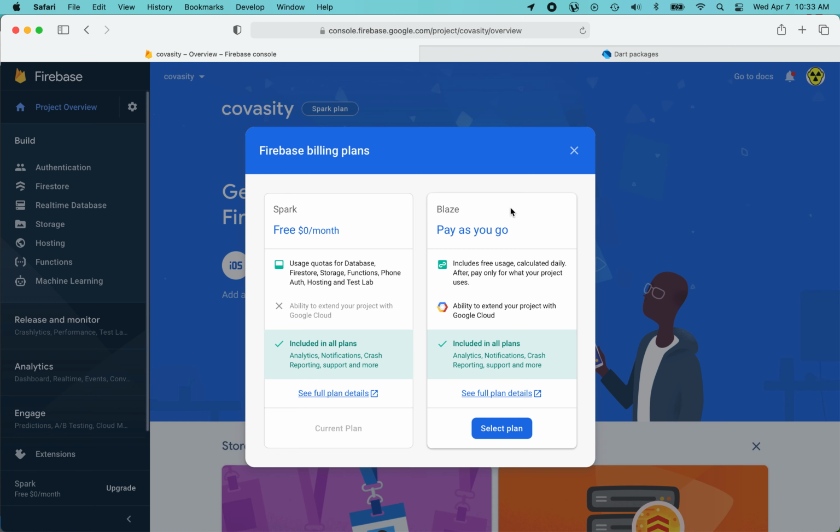But the cool thing about the way Firebase works is you can say, I don't need to pay for this particular project, but I do need to pay for that project, and you can have as many different projects as you want. They say there's a limit on the number of free projects, but I haven't run into it yet. I don't have a bunch, but I think it's like 5 or 10 you can get for free, which if you haven't made money on projects after 5 or 10, maybe you should change the projects that you're doing. Anyway, we're going to stick on free because free is good.